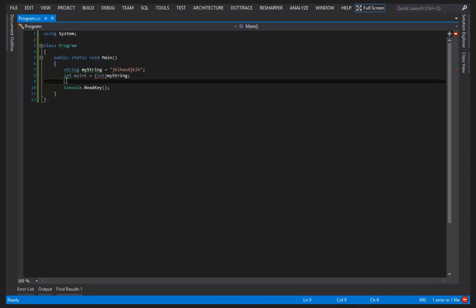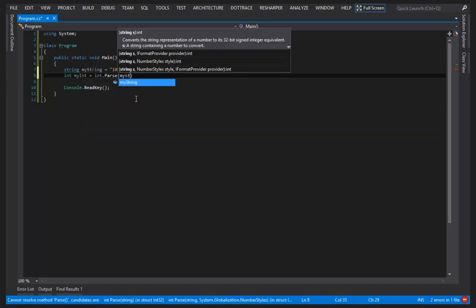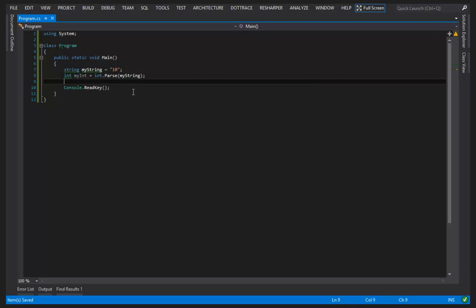So how do we do this? Well, you guys have already actually seen the answer to this. We have a variety of parse methods. So we can say int.Parse(myString). Int.Parse is not a cast. It isn't an implicit conversion. It isn't an explicit conversion. It is a conversion, though, but it's done through the invocation of a method. This method understands how to take strings and turn them into integers.